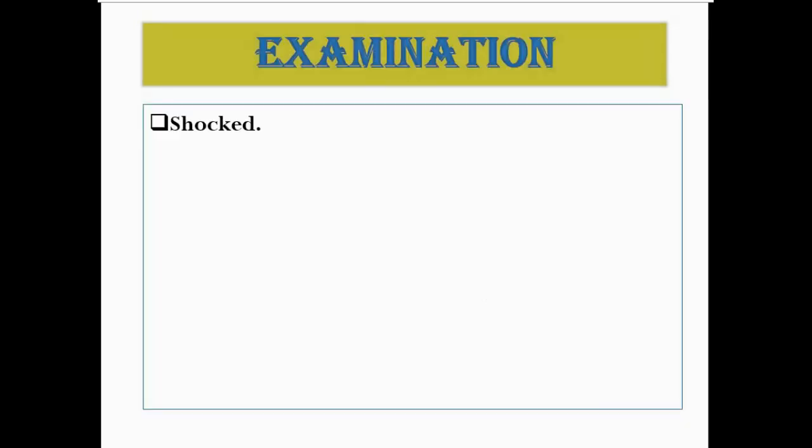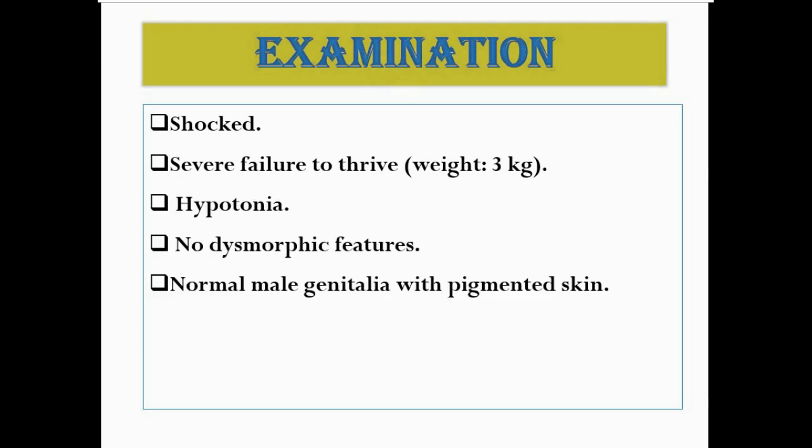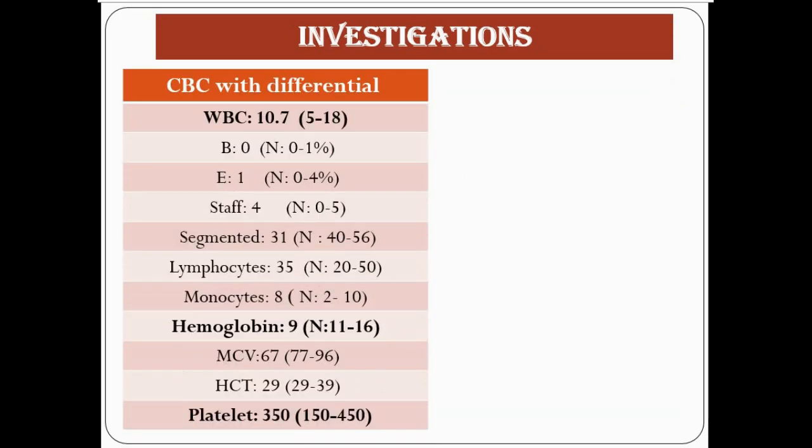On examination, the patient was shocked with a severe failure to thrive, hypotonic, no dysmorphic features, and normal male genital examination, but pigmented overlying skin of the scrotum, and normal other examination. We started to think about this patient as any general pediatrician. Do we have a patient with sepsis or organ failure, metabolic disorder?